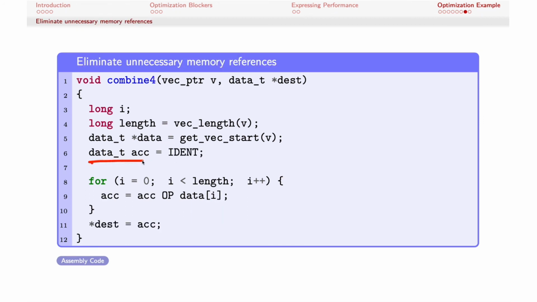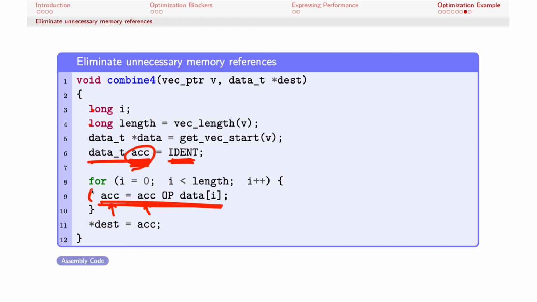Instead, we can define a local variable that's going to act as our accumulator. We'll initialize it to our identity value, 0 in the case of sum, 1 in the case of multiplication, and then refer to that inside of our loop. We have the same basic operational pattern, but now instead of dereferencing that dest pointer a couple of times each time through the loop, we're actually going to just use that local variable, which again, like i and length, is very likely to be allocated by the compiler as a register value, which means that this is going to be incredibly fast.